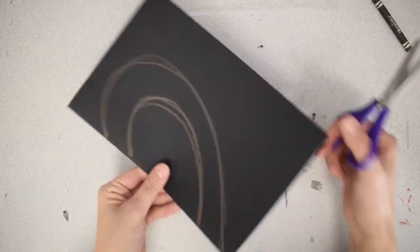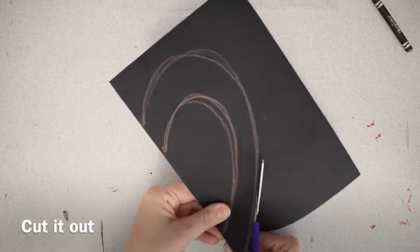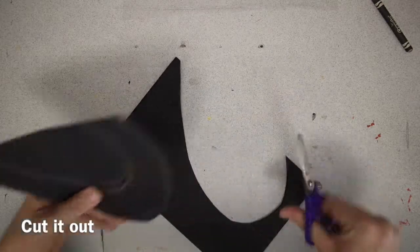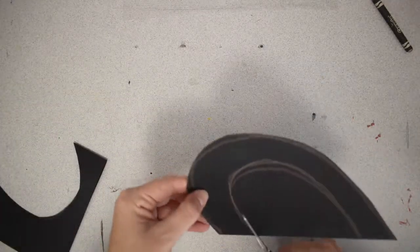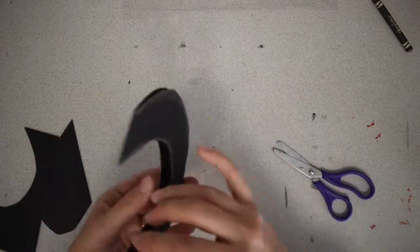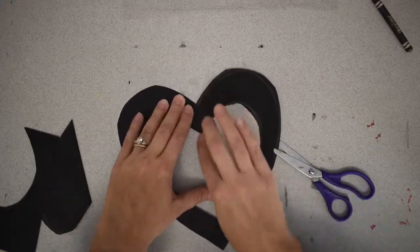Now with your scissors, cutting right on top of both pieces of paper, you're gonna cut out your heart shape along both of the lines. This way, when you open up the shape, you have the outline of a heart that is symmetrical, meaning it is the same on both sides.